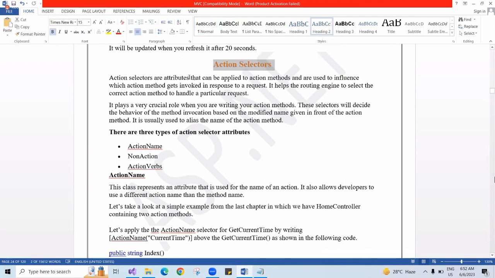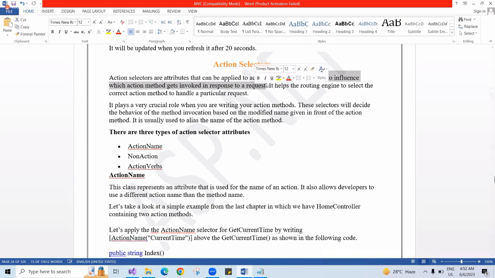Action selectors are attributes that can be applied to action methods and are used to influence which action method gets invoked in response to a request. So that means it is changing the execution flow. It is influencing the execution flow, request and response, and everything.